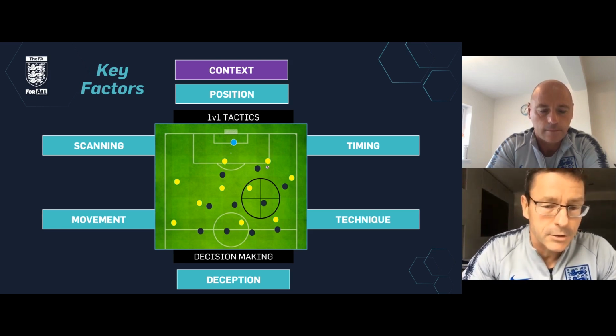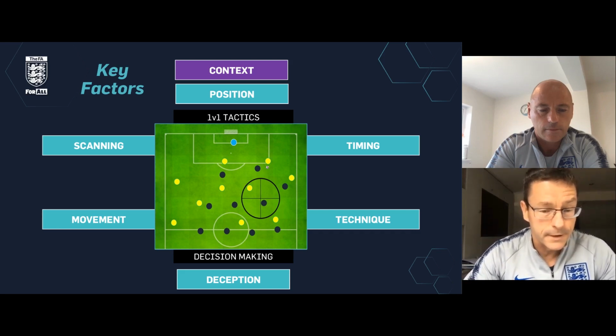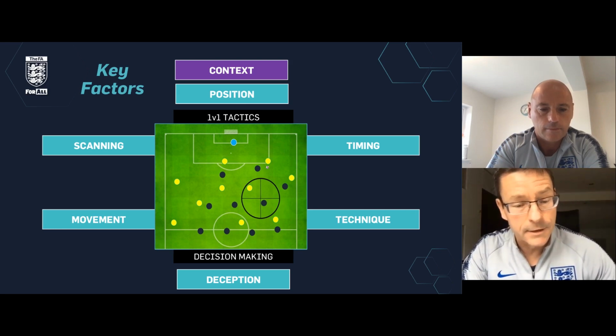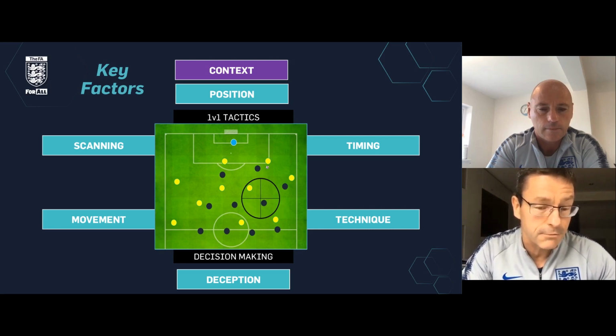And then again, deception. We talked about that in terms of attacking, but in terms of defending, it can be quite deceptive. Can you get out of the attacker's eye line? Don't let him feel you, because if he feels you, he knows where you are. You can give him a little nudge, you get tight and then drop off, so he doesn't know where you are, ready to feel inside. Do you make it look as though you're going to go mark someone, but then come back and intercept? All these little things, approaching them from the blind side where they're not really ready for you. It might be a striker who's dropping off, but out the corner of his eye is ready to go and turn and sprint. All these little deceptive moves.